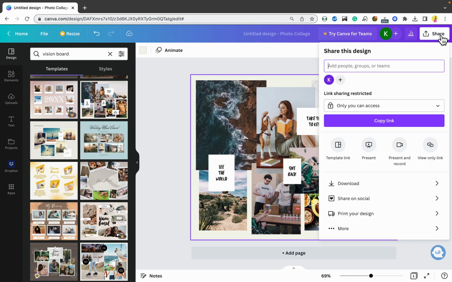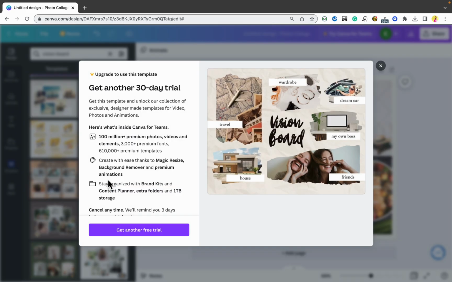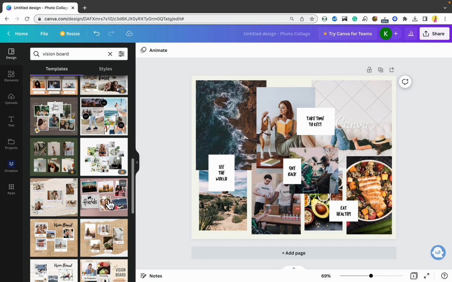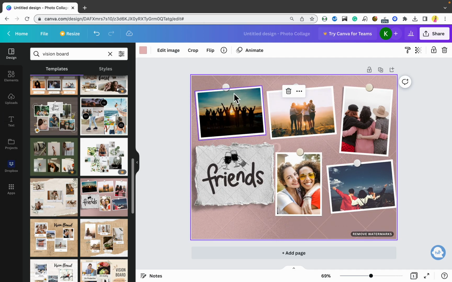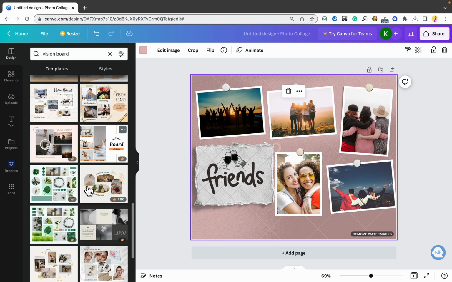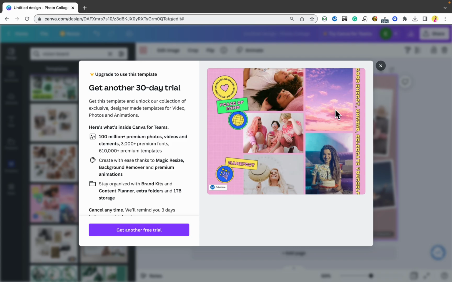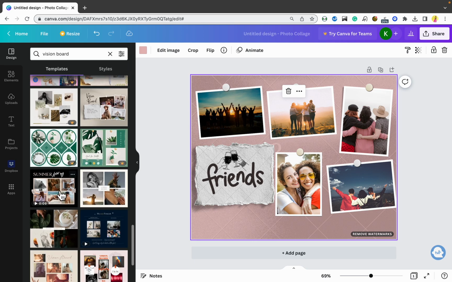And you can see here, if you're not that familiar with Canva, you can print your designs. I've actually printed different photo albums and different things for my travels. Here's one that's a pro that's a little bit more traditional with a vision board and has a little bit more specifics, but you can see how easy it is to create as well. This one looks like it's tacked with thumbtacks on a wall. Then you can see some other ones. This one is a pro, but I like this one too. It's the pink kind of style, manifest, peace of mind. So you can see many, many different designs and examples.